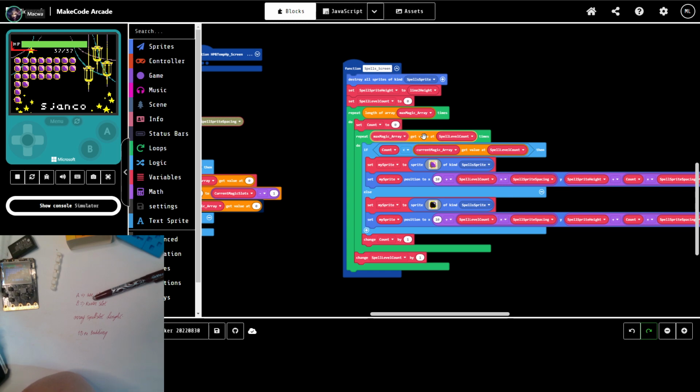Repeat, get level 1. Yeah. If count is lower than the current magic array, get value at spell level.